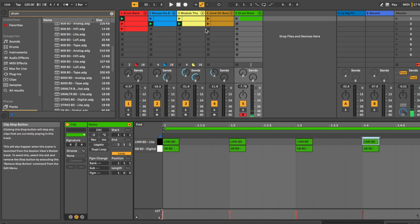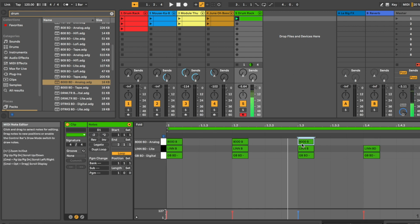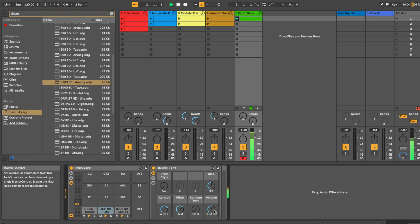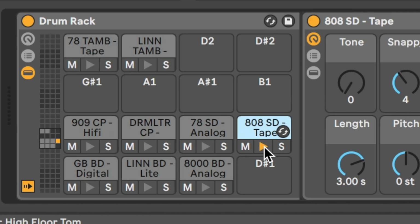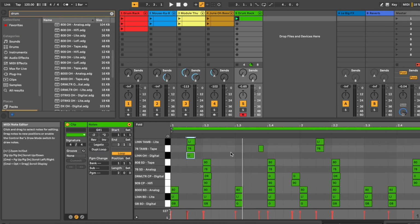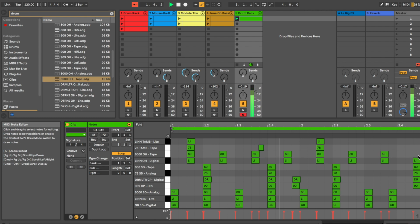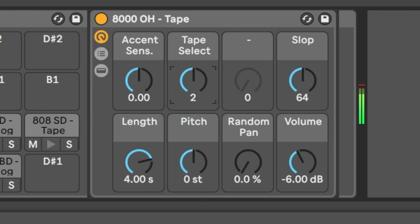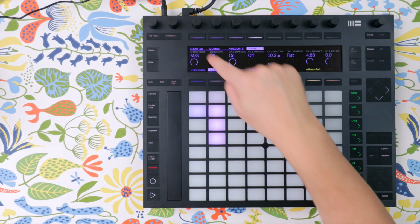So here I've layered two kicks and it's sounding awful now, but don't worry, it'll sound better in a moment. Let's add something bassier. The modules make it very convenient to take sounds from different drum machines and combine it into a drum machine of your own. So last in this video, we're getting back to the song that I was working on, and after I played my demo, I'll show you how to install the pack.